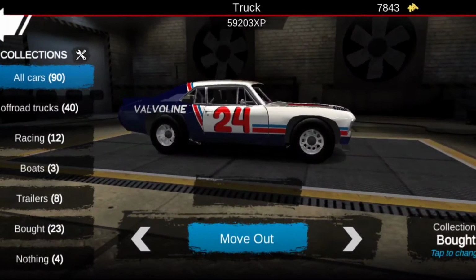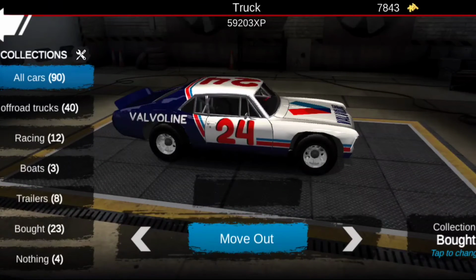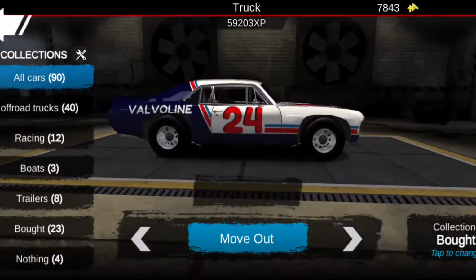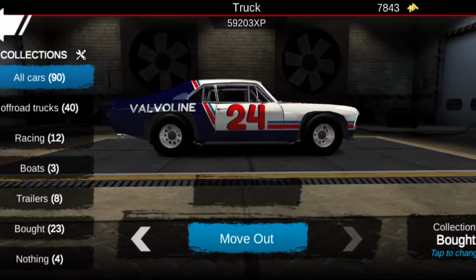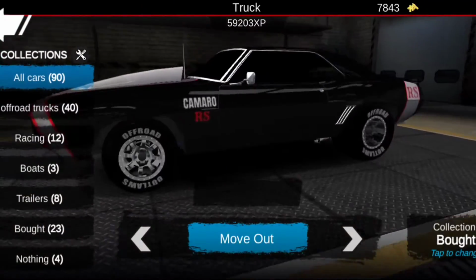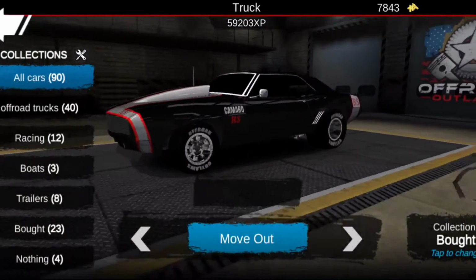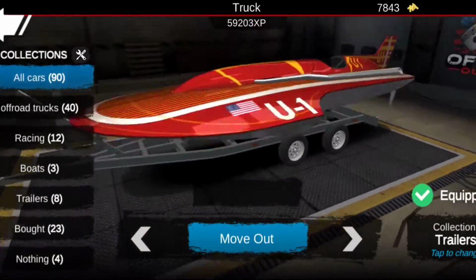Right here, I bought this from the Offroad car show, a Valvoline race car. So, yeah, it's a NASCAR, it's pretty awesome. And I changed the rims on it, but that's about all. Here's another one that I bought, which I probably changed the rims on this too, if I'm guessing. And, yeah. Here's another Camaro. This thing is awesome. I do like it. But this was from Offroad's car show, so I didn't do much. So yeah, you can go check out that.